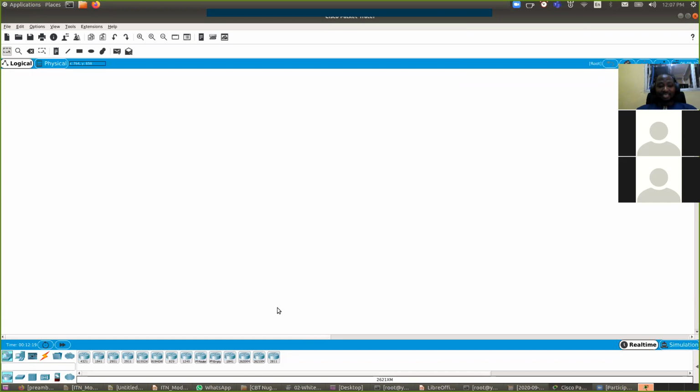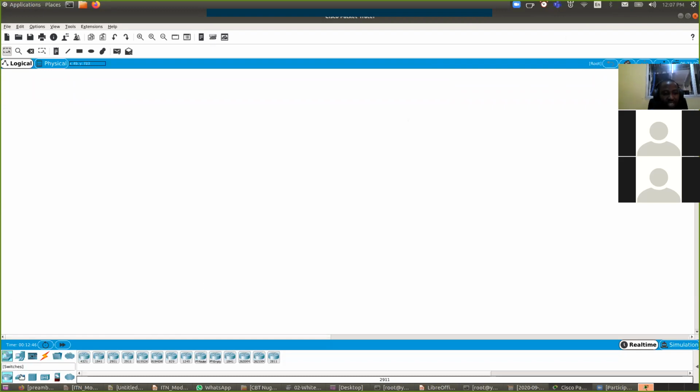Okay, guys, this is a simple lab we will do for Ethernet at layer 2. In this lab, we will demonstrate how a switch learns the MAC addresses and populates its own MAC table. Like I told you, the switch has a table called the MAC address table.